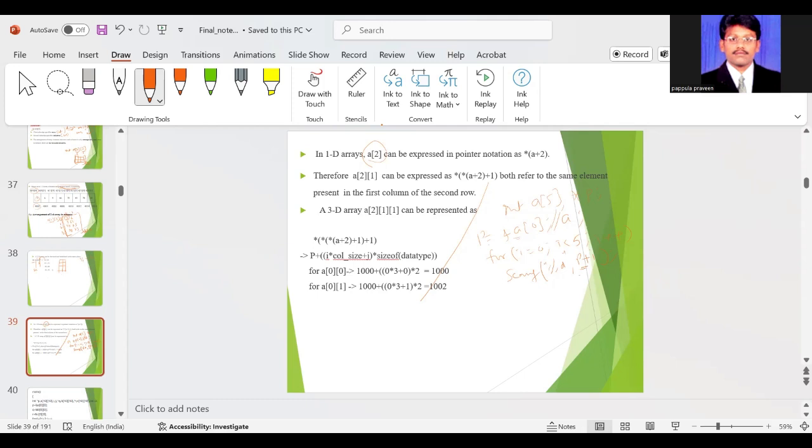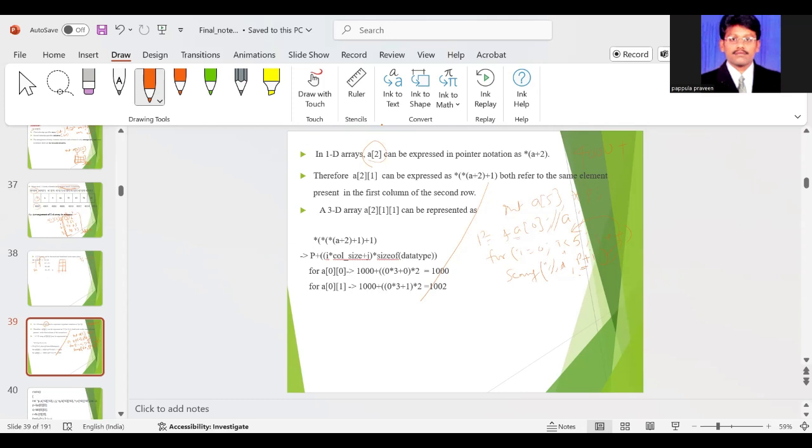Now I value is updated. I equal to I plus 1, so I is now 1. 1 less than 5, this condition is also satisfied. Then again the statement is executed. P plus I, what is the P value? P is always 4000. Now I value equal to 1. 1 into 4, 4. 4000 plus 4, 4004. The second element resides in 4004. Third element 4008. Fourth element 4012. Fifth element 4016. That is the reading of the array elements.